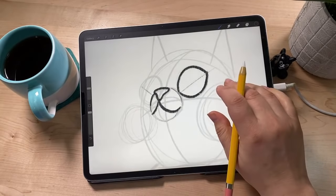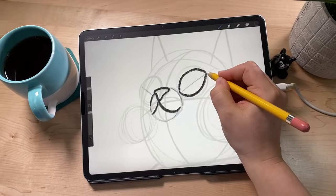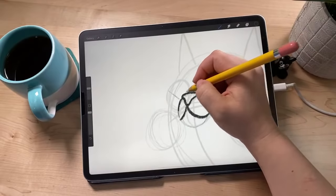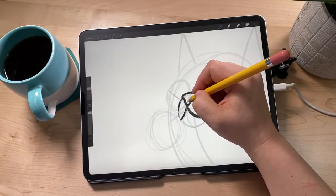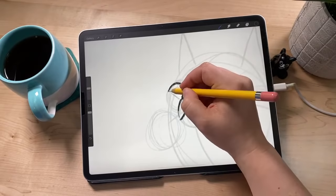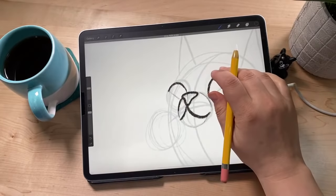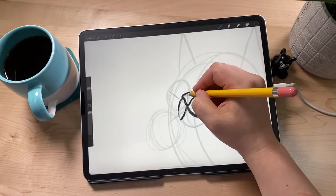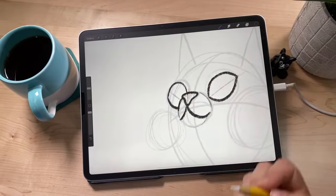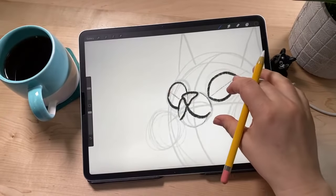And you can make them really round like that, or you can make them less round. It's totally up to you, how round you want them to be. And then over here on this one, we kind of have to imagine here because it's behind the nose. And then this eye is going to, this one's a little weird because it kind of sticks off the side of his head, but bear with me. We can always refine it later, okay? I moved that one down just a little bit because it's a little weird.